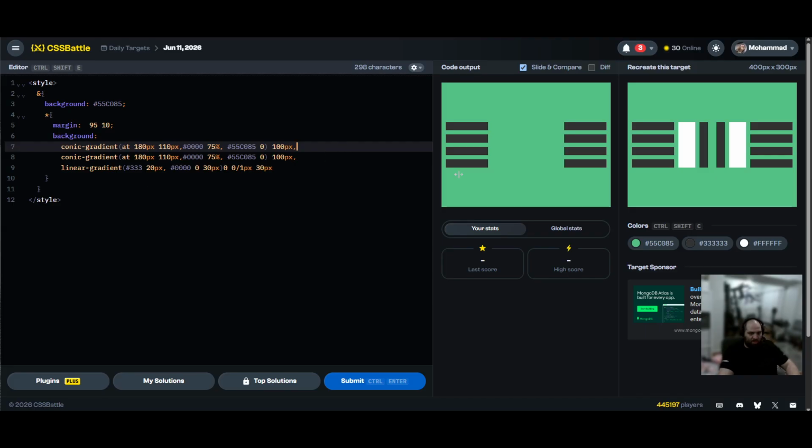I'm not even trying to be clever anymore. I just want to get it solved. So then we go here, 40 pixels, and then the height is 110, and then this is white, and then we're gonna push it over 110 pixels, and we're gonna make it 120 pixels wide. Okay. I don't like this.